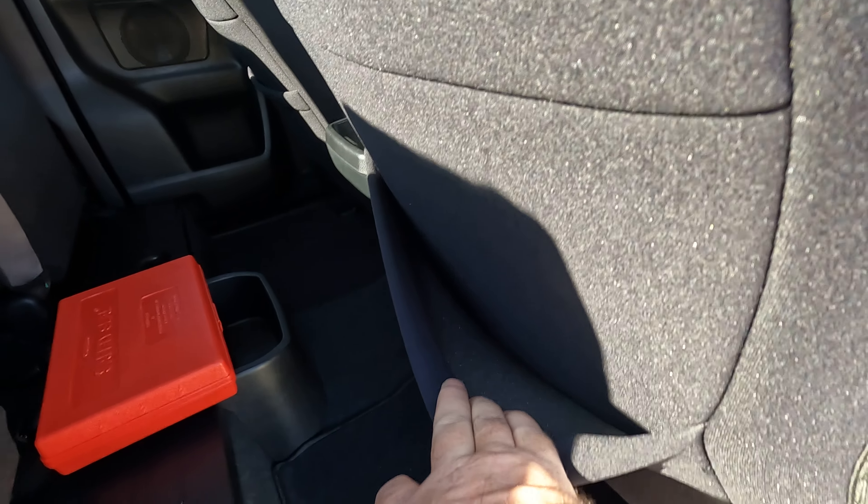The straps on the bottom can be a little bit of a pain because you've got to reach up under there. There's not a whole lot of room, and these aren't electric seats so there's a little more room than an electric seat, but still it's a little bit of a pain. It's going to take just a little bit of time working those straps on the bottom and tightening them.